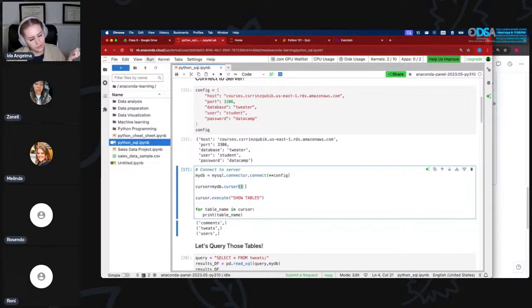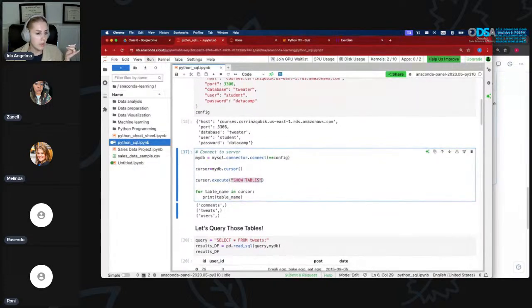I don't even know why it's called cursor, but mydb.cursor, and then cursor.execute is how you can execute pre-saved queries.